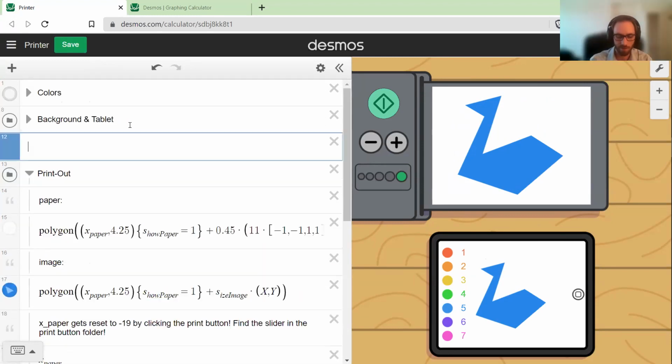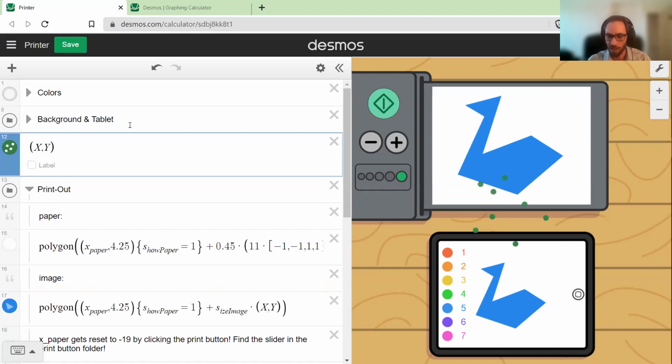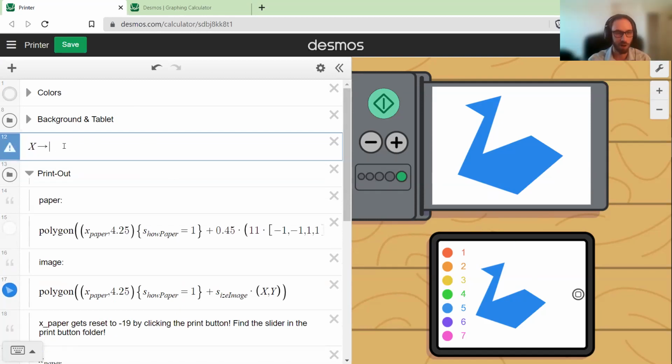I got interested as you were talking about this. Is XY the shape of your swan? Yeah. So if I make your X go 2 units to the right, can I do that? No, I can't.